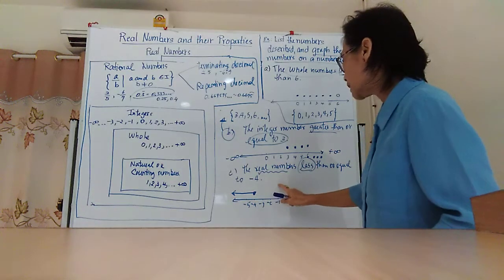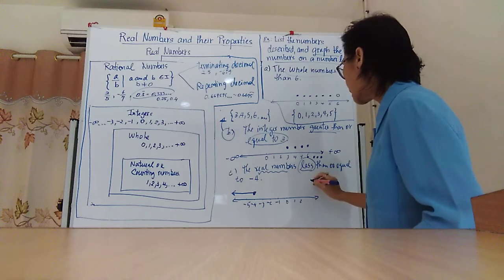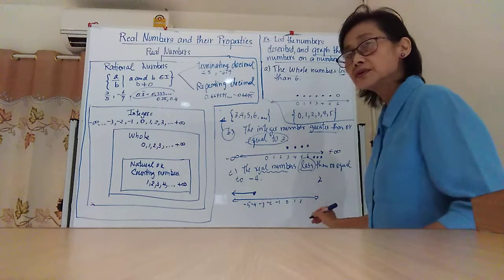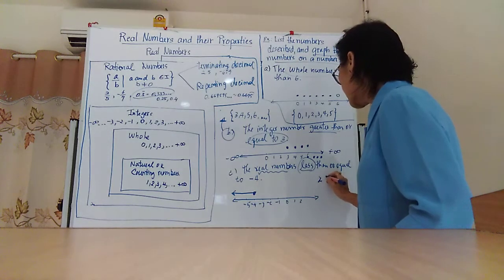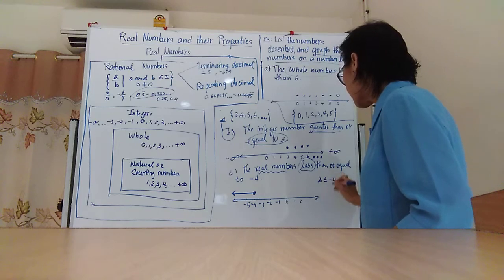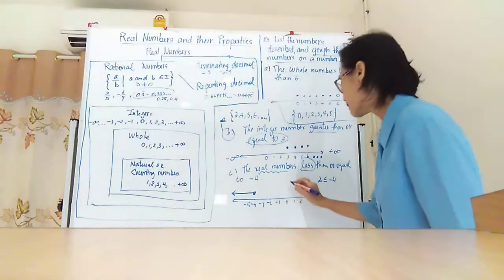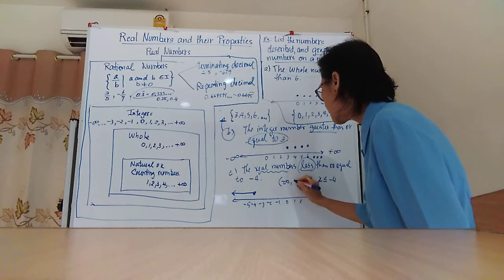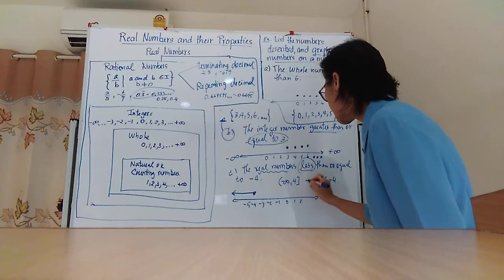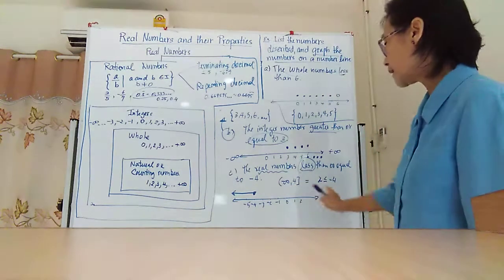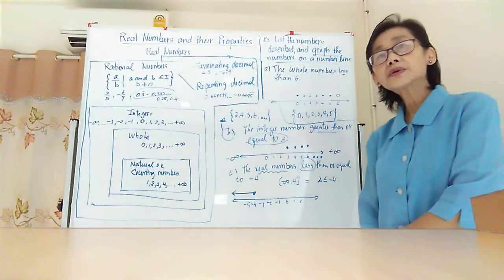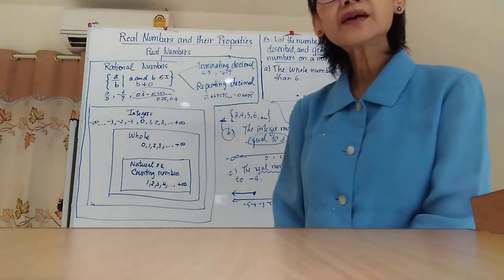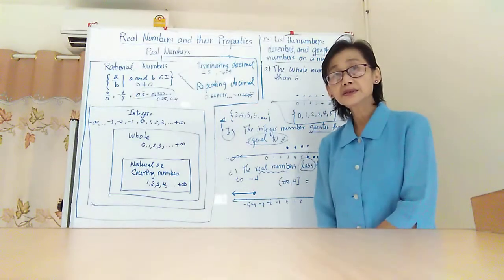Now, for this, when you write the notation, you can write it as x, because this is a number line of x values, less than or equal to -4. Or you can write in this notation: open -infinity, and then -4, you write the close. So either one you can write, either pattern. That's the notation symbol. Okay, now I think we finished our real numbers.